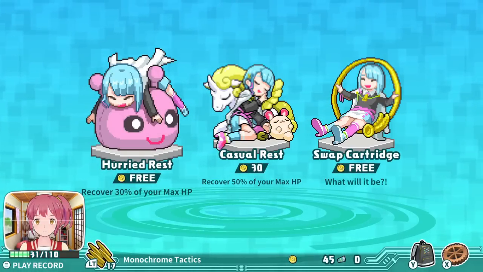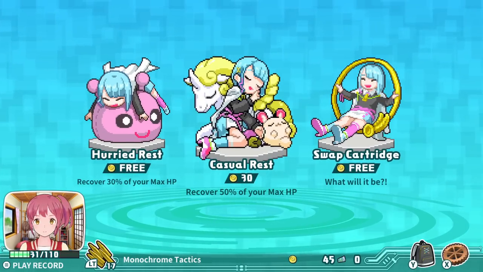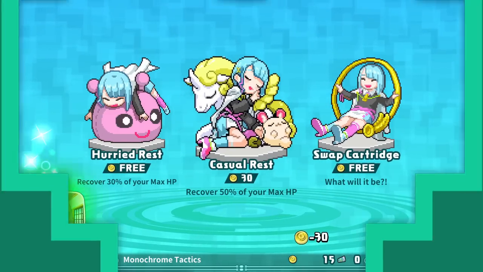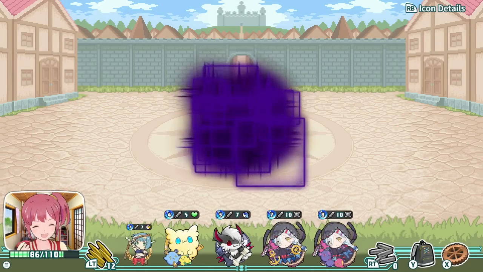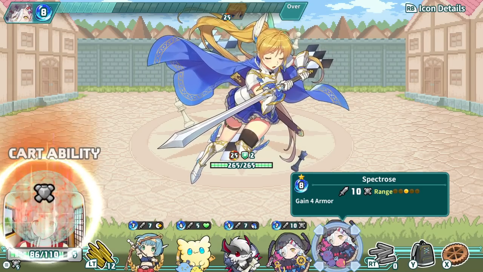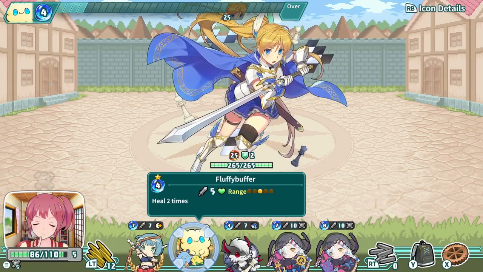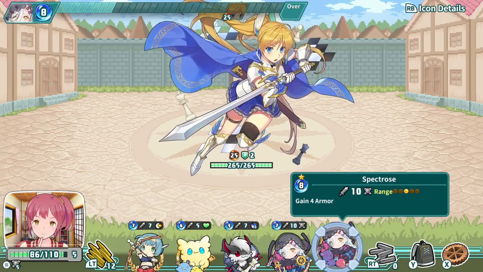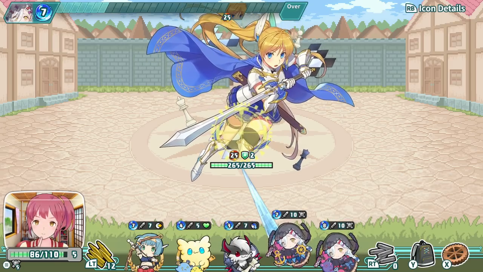Okay. All right, so from here, I'm gonna go ahead and do a 50%, ooh, swap cartridge. What will it be? No, let's do the heal. All right, we're good. All right, so here we are, final boss. Do I have what it takes to defeat this encounter now? I guess we'll see. So first things first, let's go ahead and start gaining some armor here.